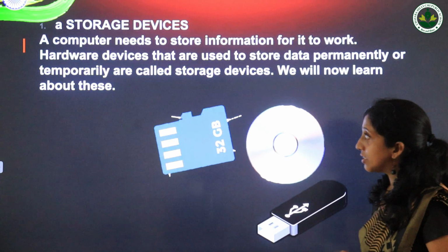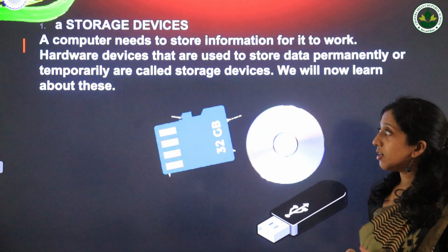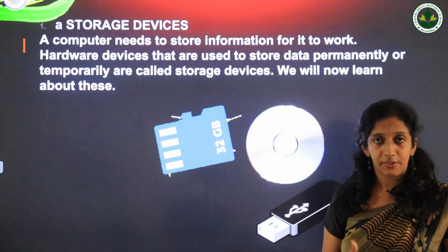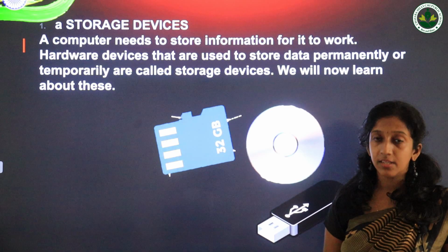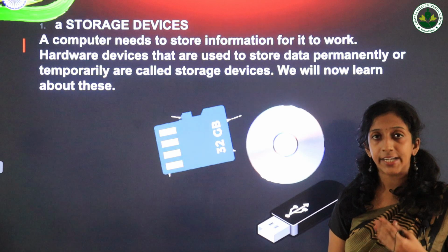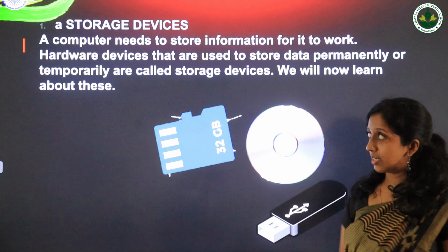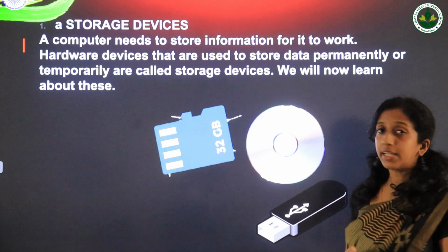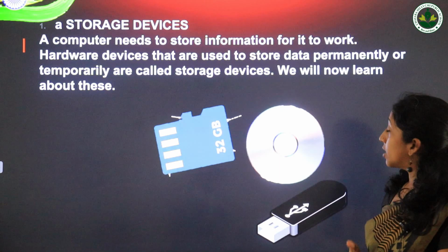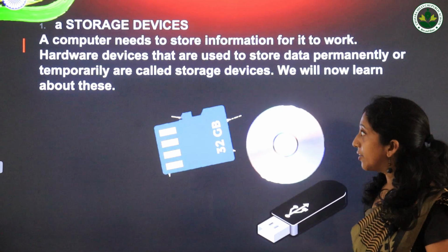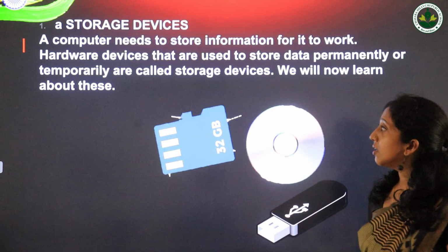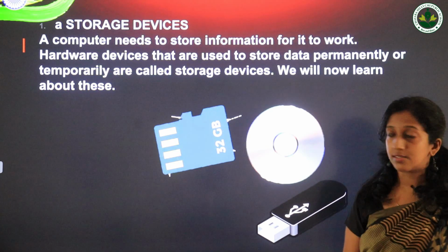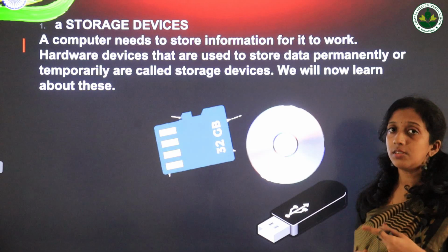A storage device in a computer means the computer needs to store everything. We also store our data in our brain. Like that, a computer needs a device to store the data. A computer needs to store information for it to work. Hardware devices that are used to store data permanently or temporarily are called storage devices.